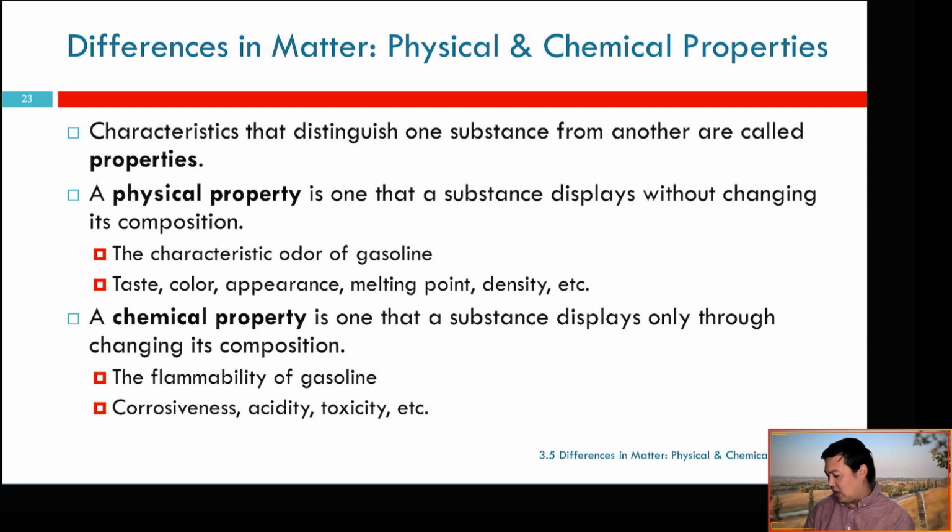Right. So now we're going to talk about properties of matter. We know different types of matter intuitively by touching them, by looking at them, by feeling them, right? You know that something is like this Altoids tin. You know this is made of metal, probably because you've held an Altoids tin before, but you can touch it and you feel, oh, it feels cold. And we know that metals feel cold. And when you tap on it, I don't know if you could hear that, it makes a particular sound.